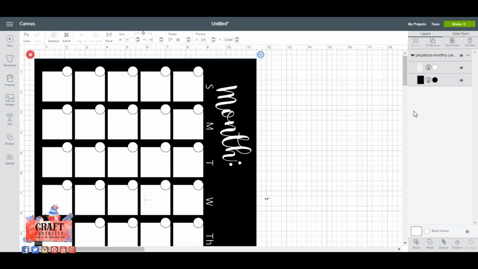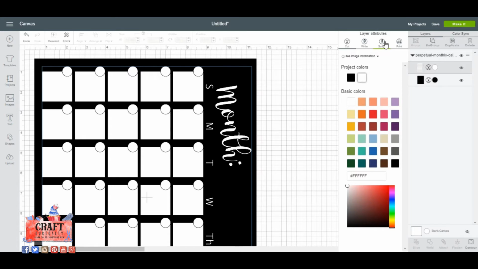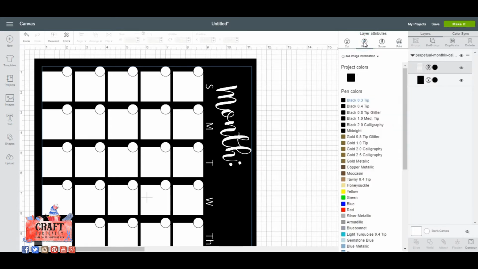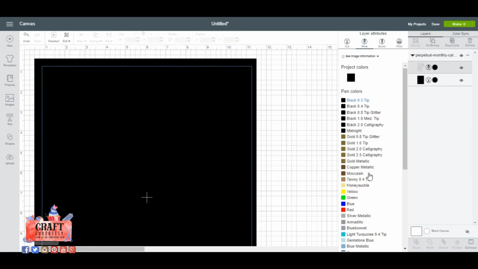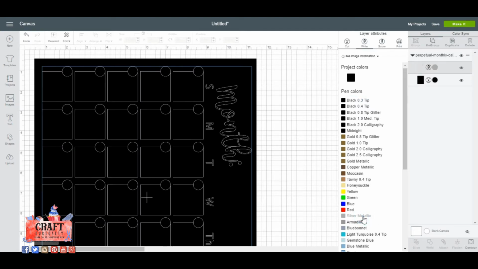So what I need to look at though is everything is set to cut. Well, I don't want to cut everything. I actually would like all of these squares and all of the letters here to just be written. So anything with that little white dot here, we're going to click on that pair of scissors and we're going to tell it to write. And we can tell it a color if we want. So let's just tell it silver, and that way we can see it.